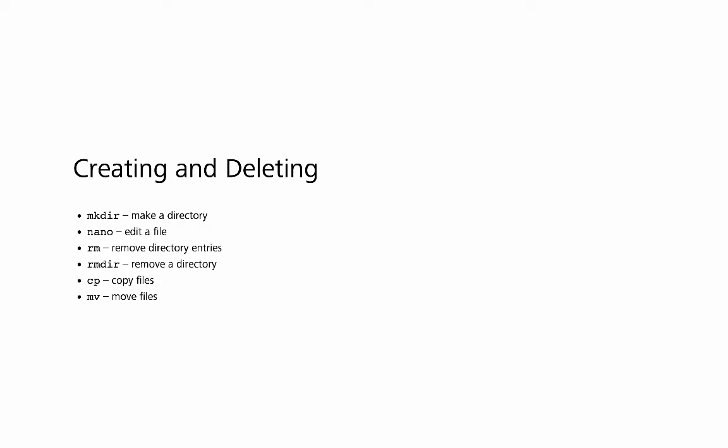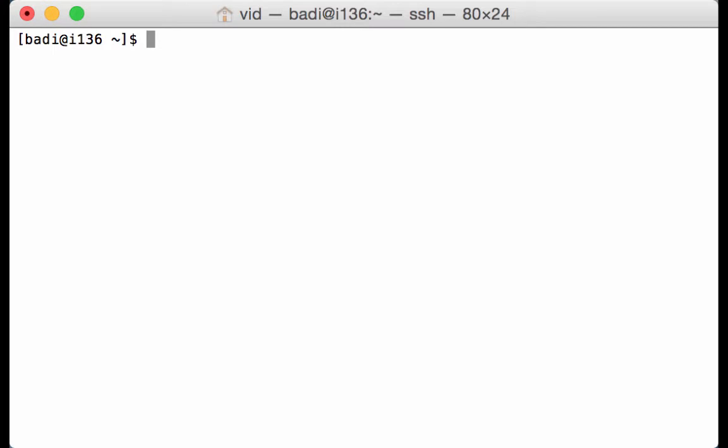We now know how to explore files and directories, but we still can't create anything on the file system. We are missing the ability to create directories, modify files, copy files, move files, remove files, and directories. There are several commands that allow us to do these modifications. Let's create a new directory called suse. We will then write a couple files, remove them, and then remove the directory. We can create a directory using the mkdir command.